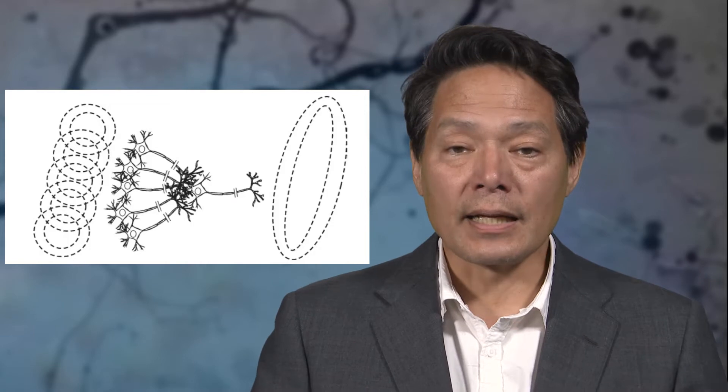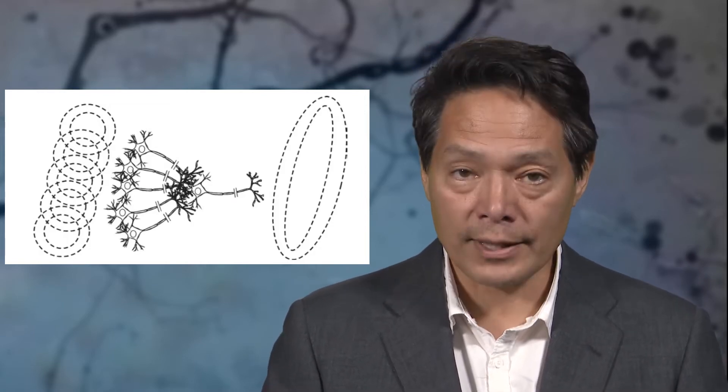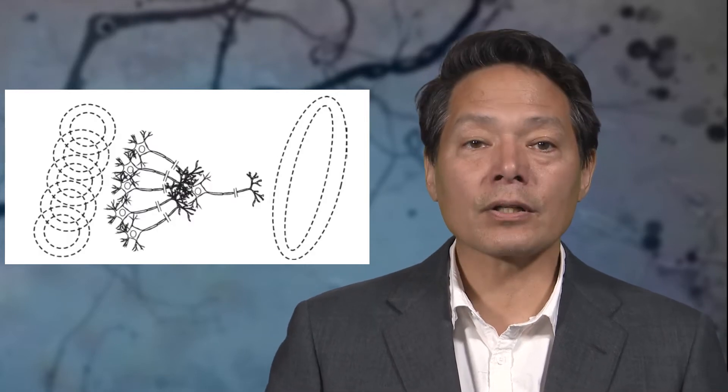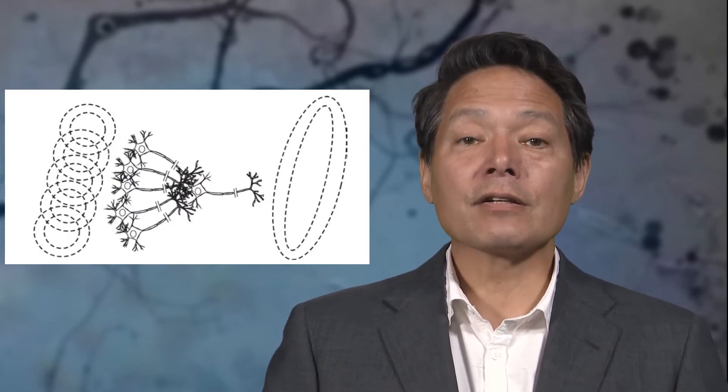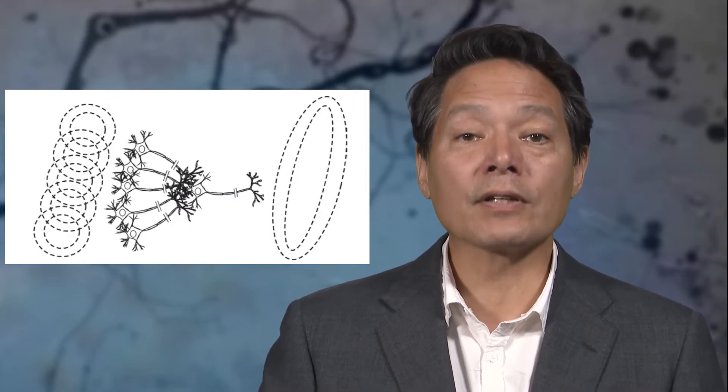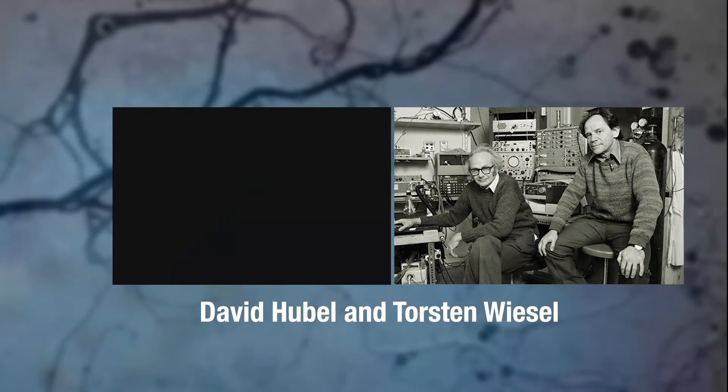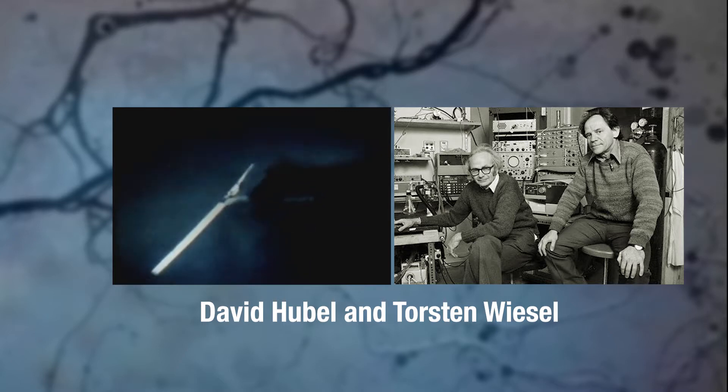A simple cell in primary visual cortex provides a straightforward example of how this might be done more generally. A simple cell in cortical area V1 fires if a luminance-defined edge or bar of light is present at a given location in the visual field. Here, you can see an example of a simple cell recorded by the neurophysiologists David Hubel and Torsten Wiesel.